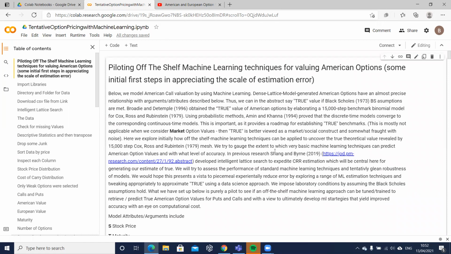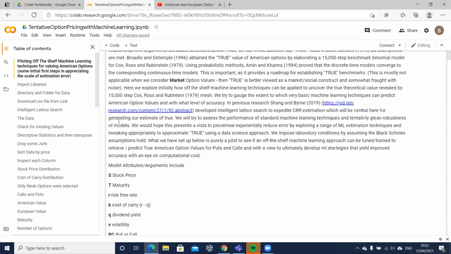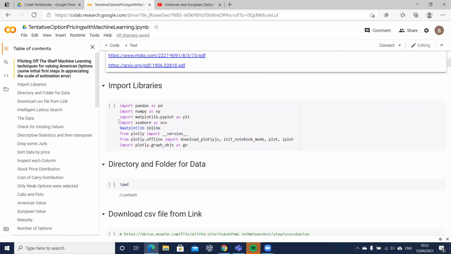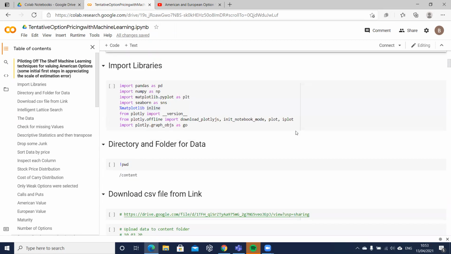And we took some data from that paper to scope out, if you like, for different parameter inputs, put and call designations. We obtained the true value of the American option and its European analog. And then all the options that we selected out of that data set were the weak ones, right? And we'll talk about that in a moment.